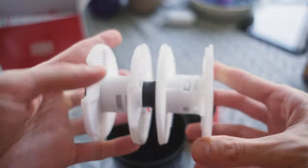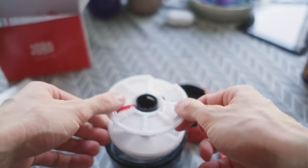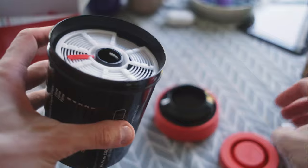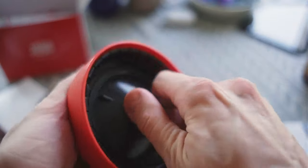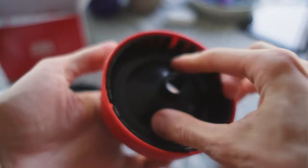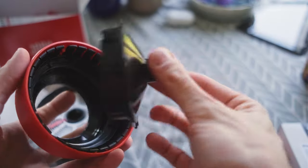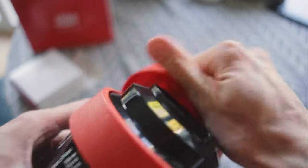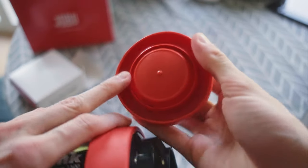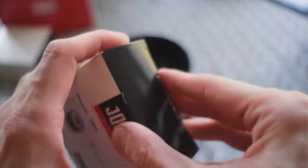What's curious is that it says you can load two 120 films on one reel — I'm not sure, but I think you can wind both of them on one reel, so I just need to check that in future. This lid is also modular: you can remove the funnel, and in my case I have a funnel and a cap for paper development. All parts are still produced, replaceable, and usable for paper, film, black and white film, sheets, and so on.